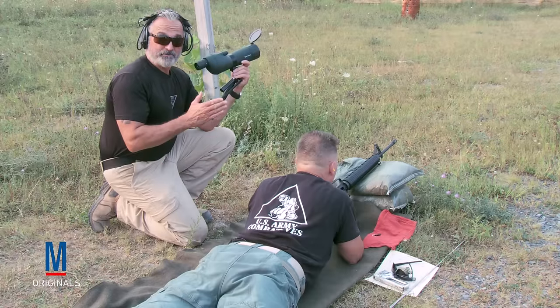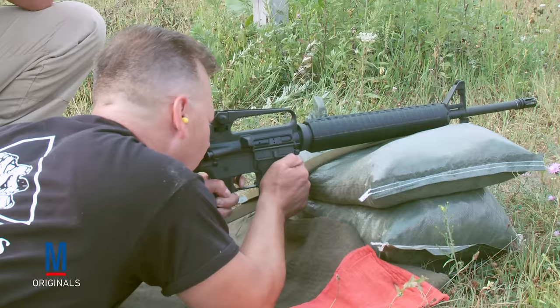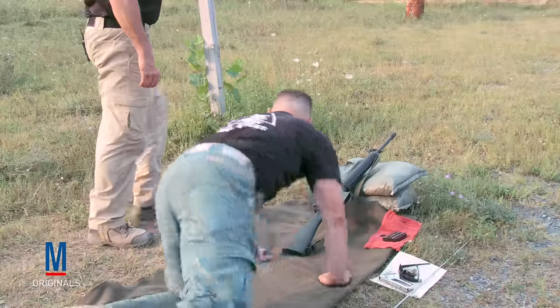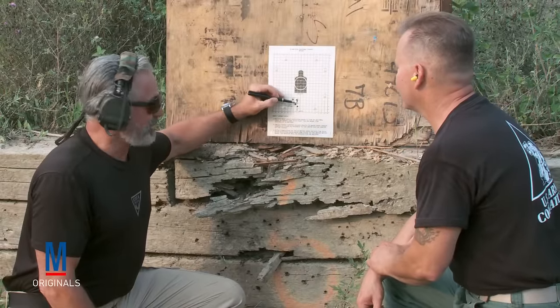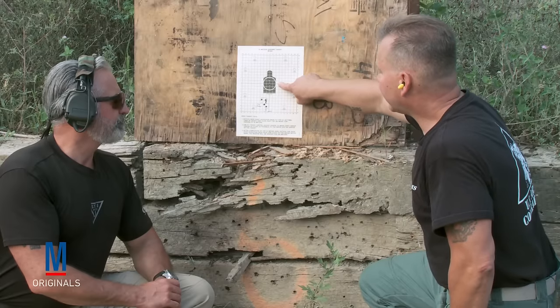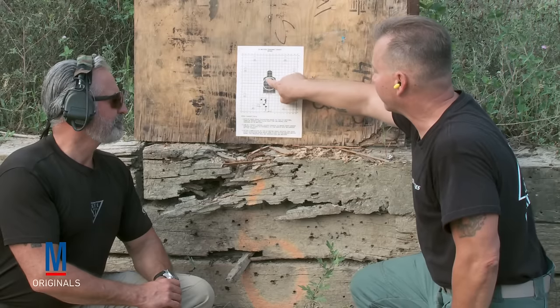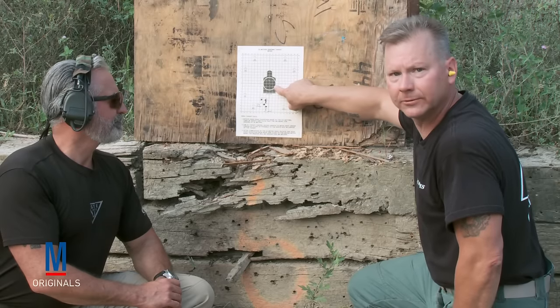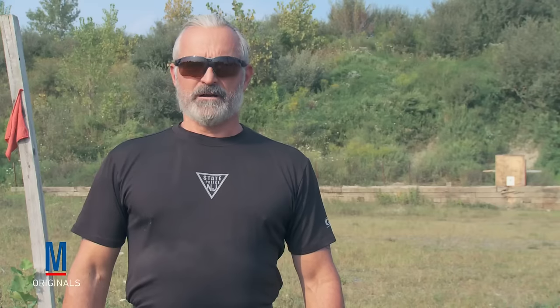Mike's made the adjustments on his rifle. Now we're going to let him shoot the last three rounds, and hopefully they'll get right in there in the silhouette. As you can see, Mike's third shot group — he made the appropriate corrections, cut the three rounds where they needed to be. Based on the shot placement within the four-centimeter circle, if we fired three more rounds and they were within the four-centimeter circle, this weapon is confirmed zero. I'm TS Decker. This is Military.com's How To.